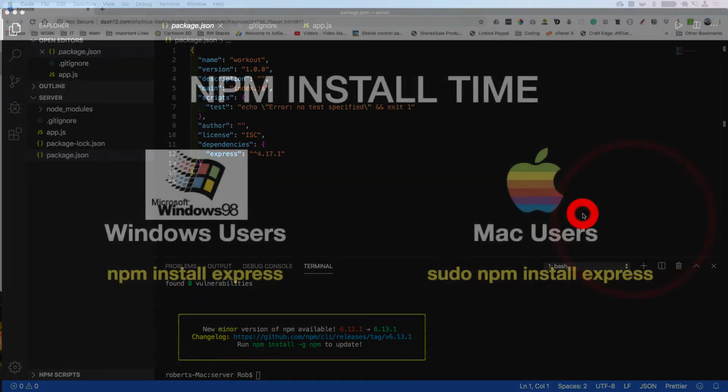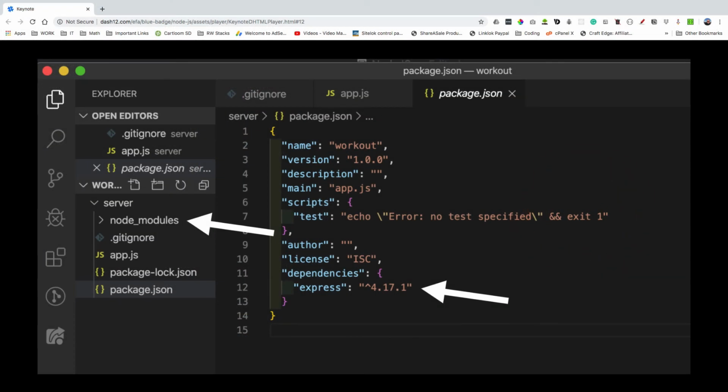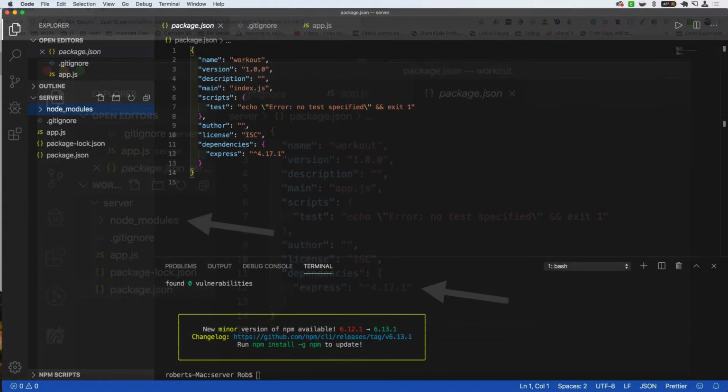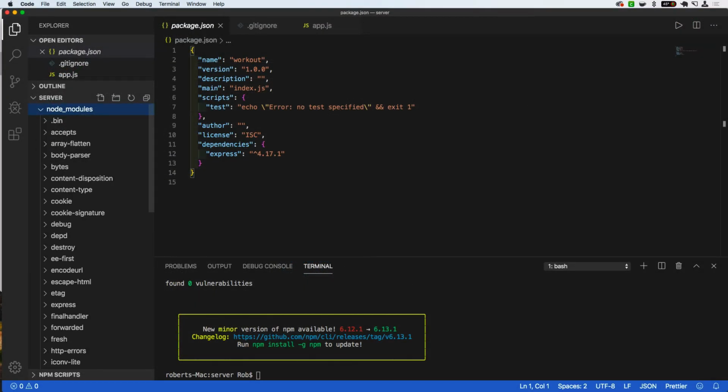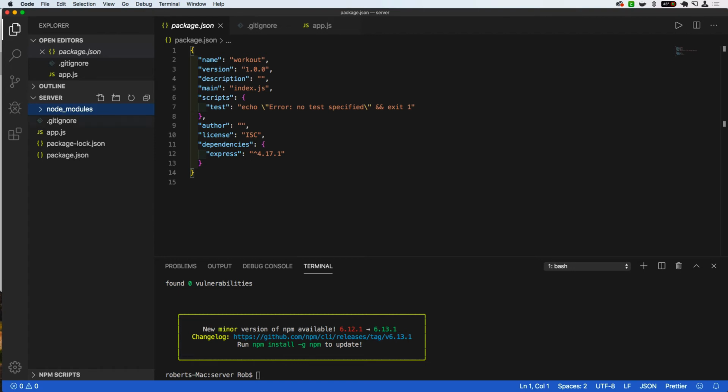So the slideshow sort of shows us that. And the other thing that we also notice is that we have this up here, which is node modules, and that's everything that Express needs in order to run, and anything else that we're going to be adding to this is going to be stored in this thing called node modules. Okay, basically it's a bunch of code that you don't have to write, and that allows us to take advantage of that.